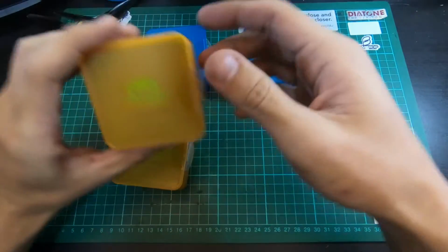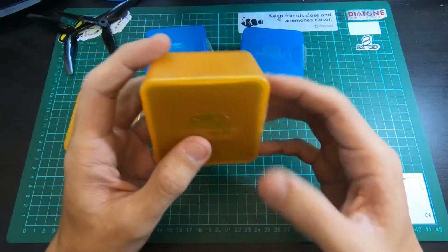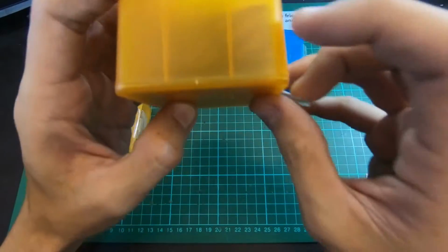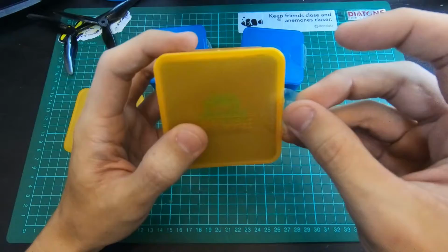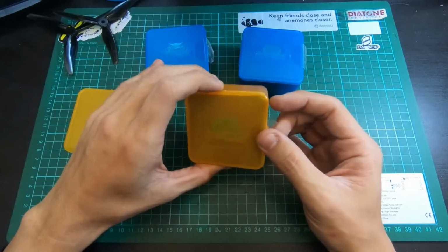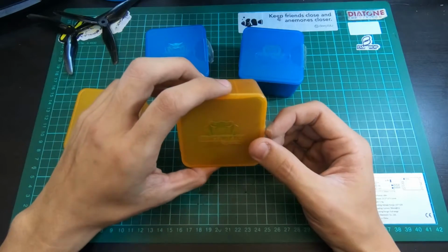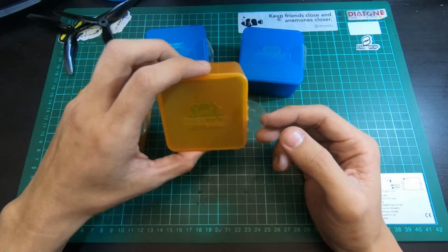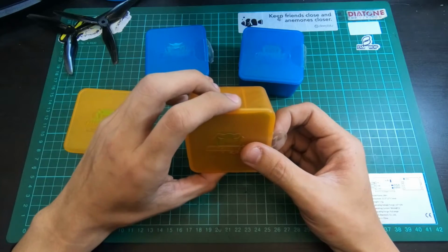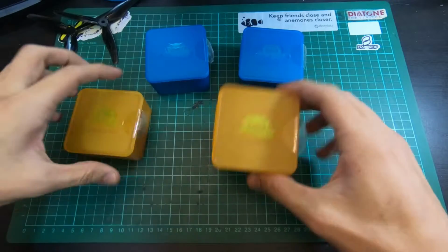I've seen a few posts on Facebook stating that these boxes, the orange one, which is the cheapest one, contain some battery straps. I can see a battery strap right here by Diatone, and they contain some pins and also a discount code for whatever is being bought on the Diatone site. But I've received an email recently from Diatone. They have mentioned that the codes can only be used after the 22nd of February due to their Chinese New Year promo and also their Chinese New Year sale. So let's check out what's in the box.